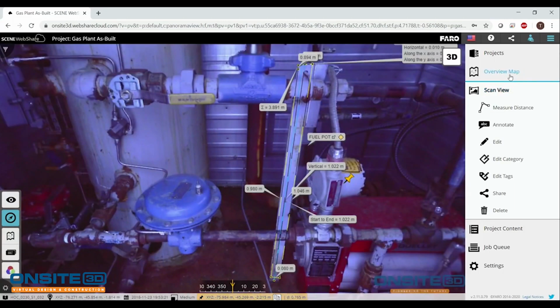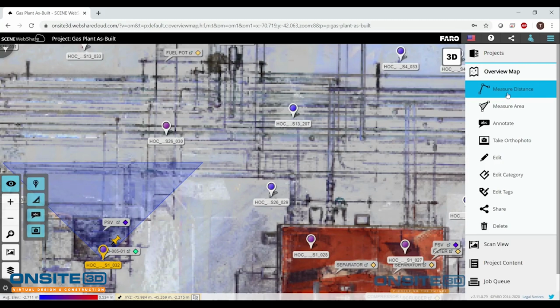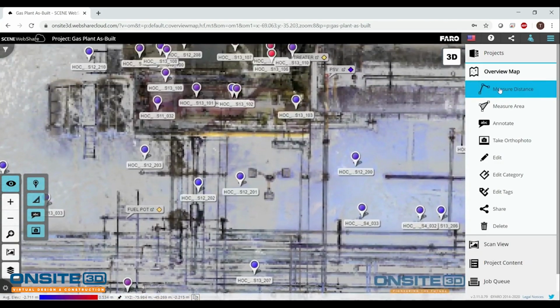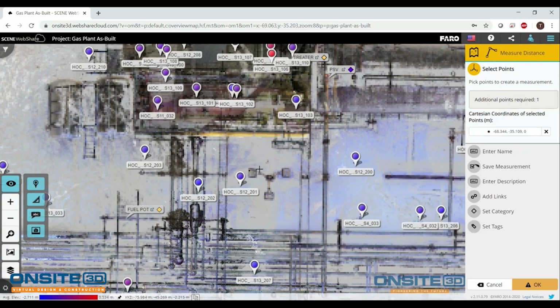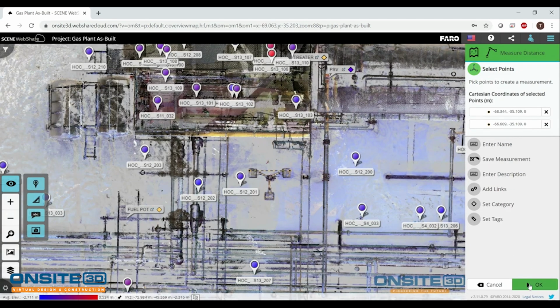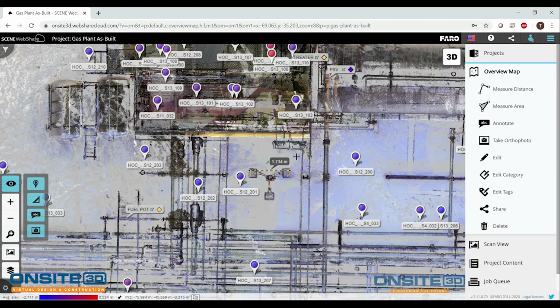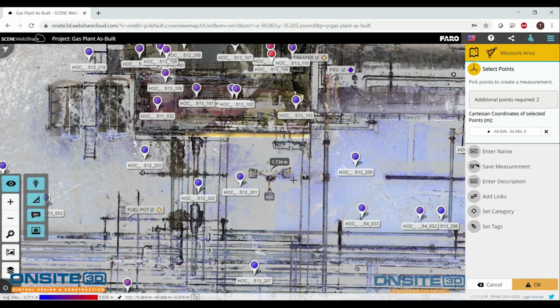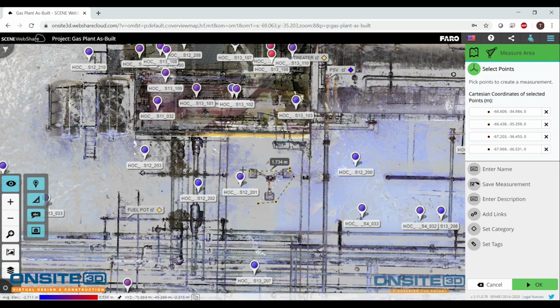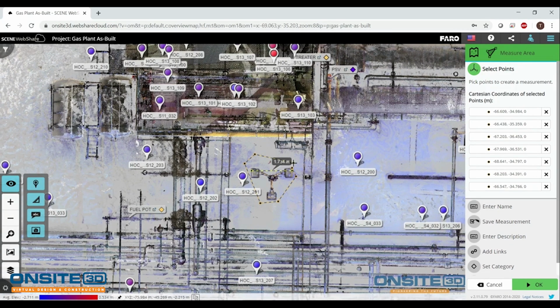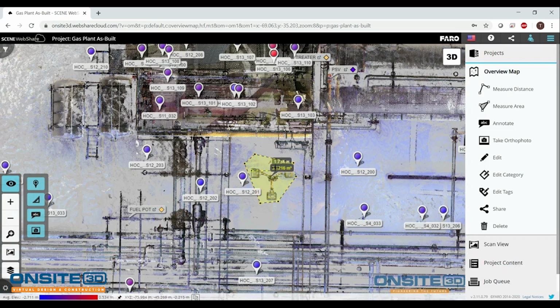All right, so if we go back to our overview map, we can do additional measurements here. So I can simply repeat the same process, click a measurement, and then click at least 2 points and hit OK. And we get a result. Another thing we can do is we can also measure areas here. So I can just keep clicking points to bound an area and then hit OK, and it calculates the area. Additionally, if we show the distance labels, we also get the lengths of each segment and the perimeter of the segments.